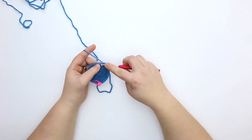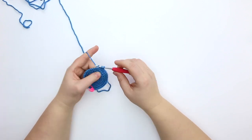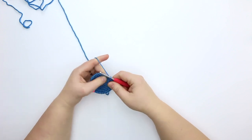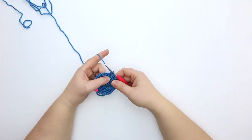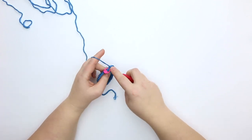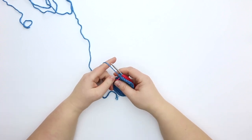Okay, and we're going to repeat this pattern of 5 single crochets followed by a single crochet increase until the end of the round. When you finish this round, you should have 42 single crochet stitches. Okay, so this is the end of our round, and then we're going to be moving on to round 8.